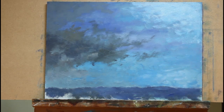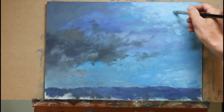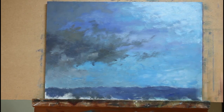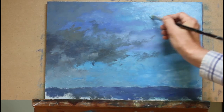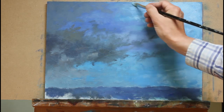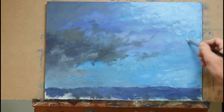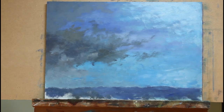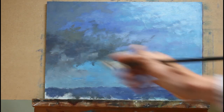Let's just add a little bit more of the raw sienna to that. Maybe a bit of an idea of some cloud shapes in there. Okay, that's that bit done. Just feather that in a bit. Okay, the next thing I want to do is look at this area here, maybe darken that down a little bit.